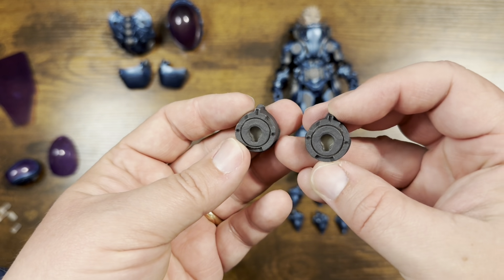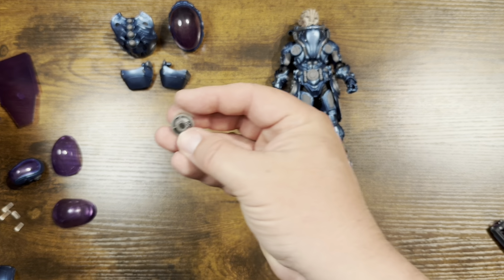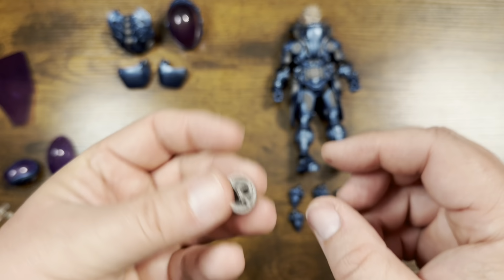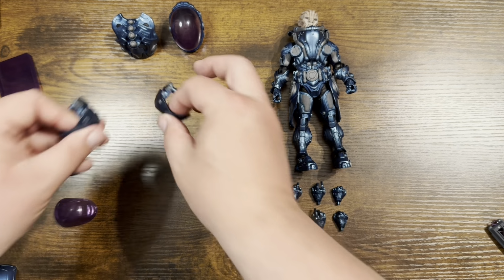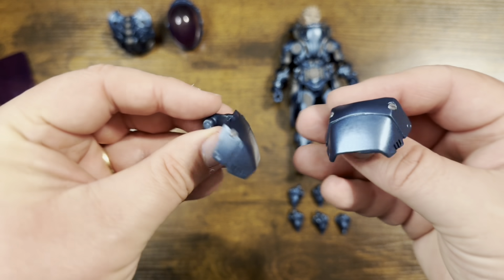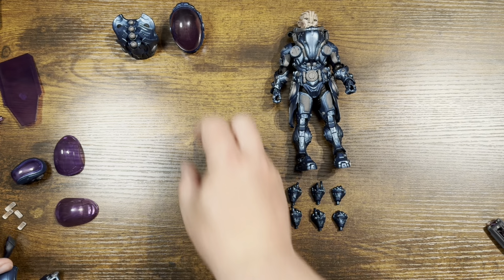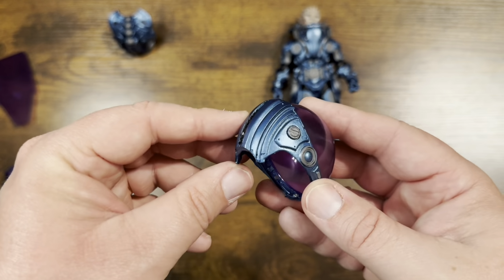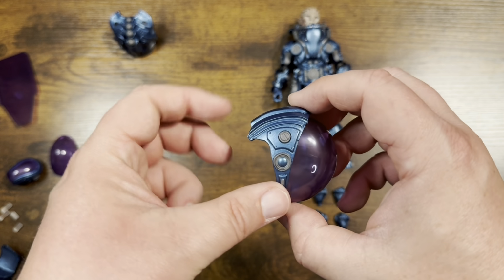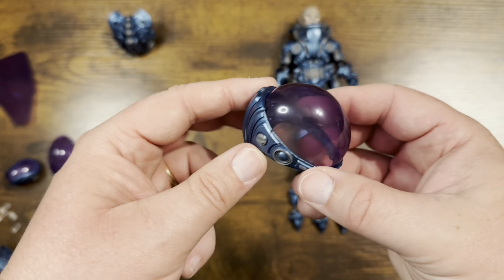These are additional attachments for the shield. Got this little, looks like a little fan. Yep, don't know where that goes. Some more armor bits. These might be shoulder pieces as well. Then we have the helmet, which I've already looked at. Very cool. Love this purple kind of energy visor looking thing. Lots of great detail on this helmet.